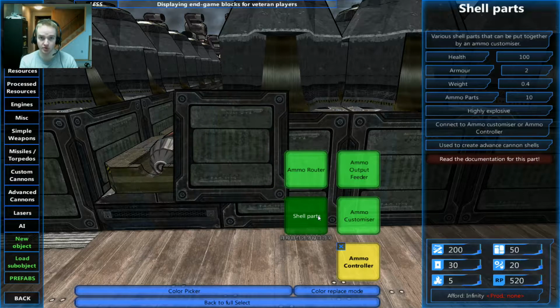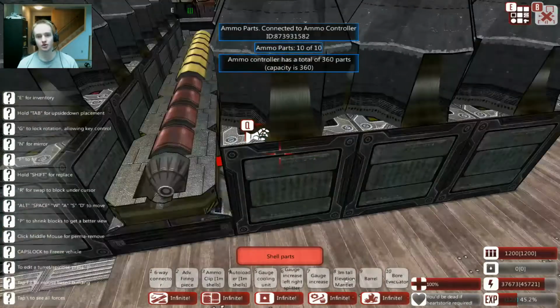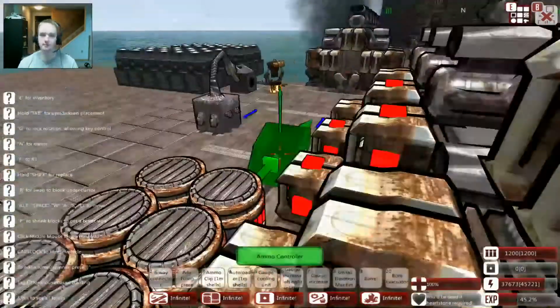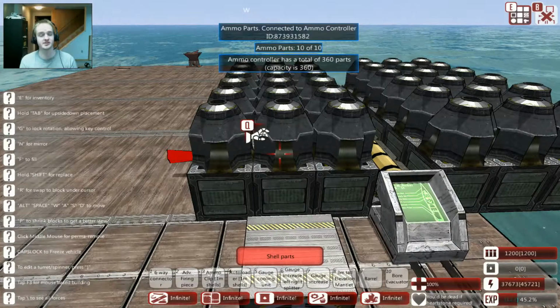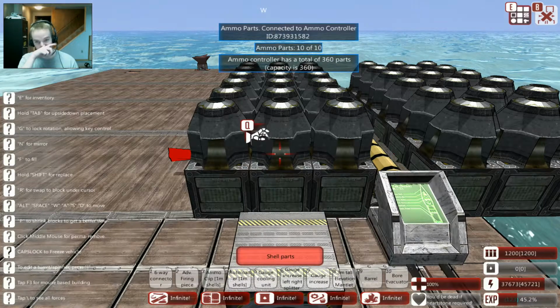provide the material to create the shells, and in turn, shell parts are created from ammo in the storages that you have on your ship or fortress or whatever structure you have. So the ammo is converted into shell parts, and then the shell parts are converted into the actual shells, which are loaded into the clips or magazines that are attached to the turret.